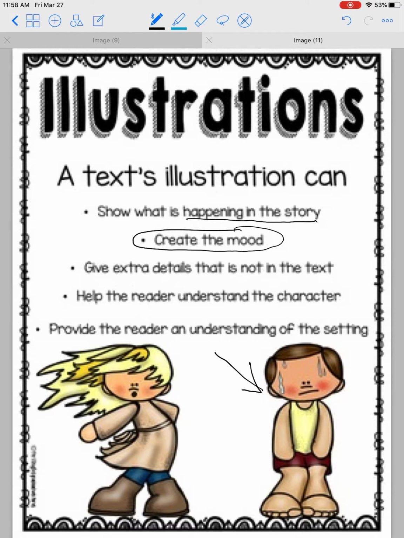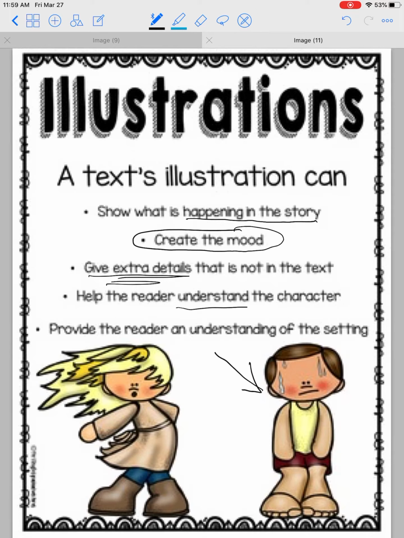And so maybe the author didn't tell me that, but because I was able to look at the illustration, I could sense the character's feeling. And that goes into the next point. It gives extra details. The author includes the illustrations in the photographs for a reason. And the reason is that sometimes we can learn things by looking at them that the author doesn't tell us in words. So make sure we're really paying attention.